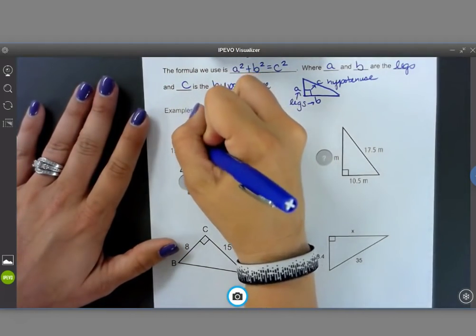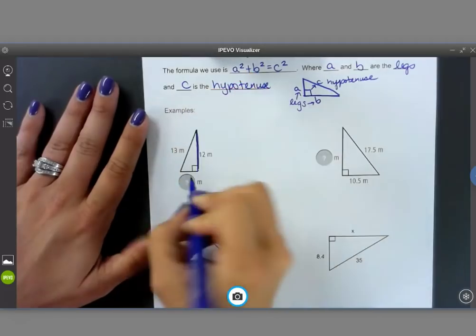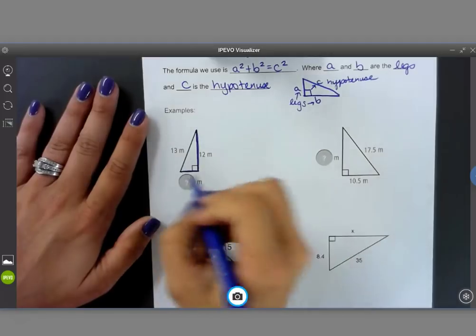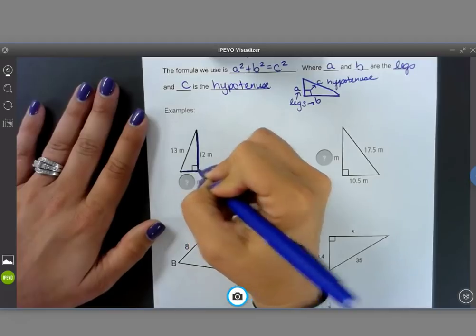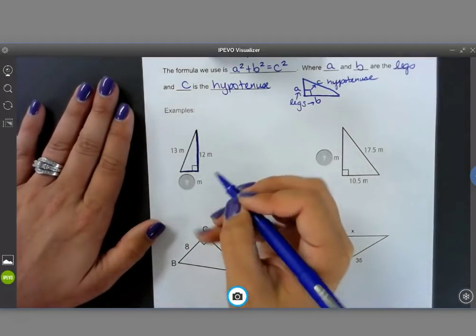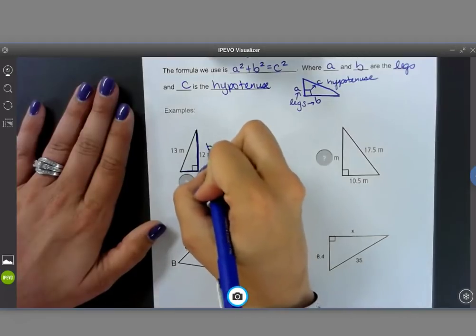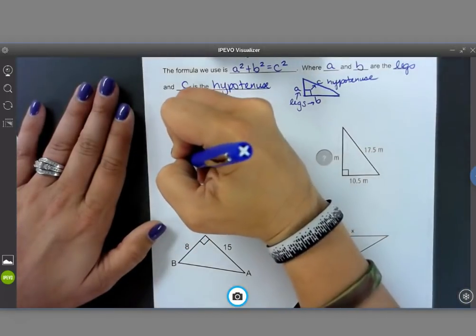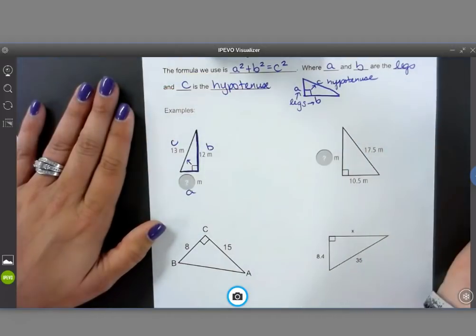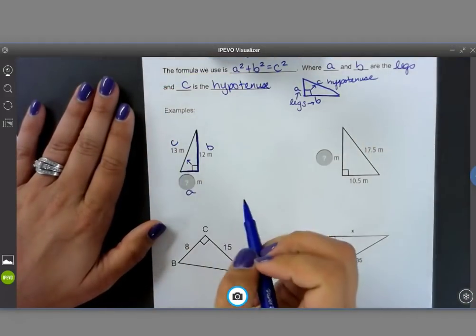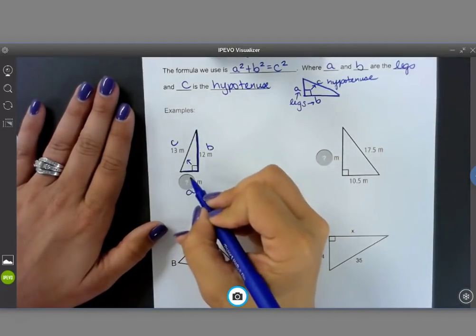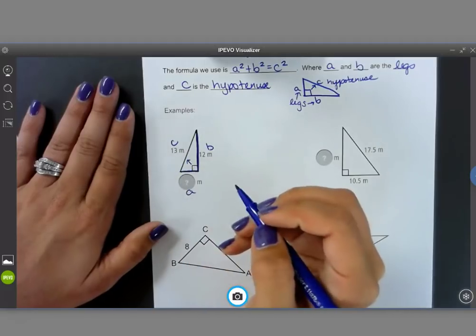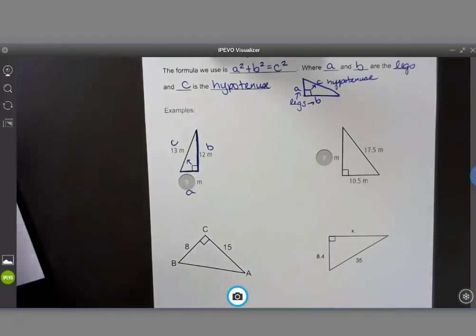So right here, these two sides, 12 meters and whatever this other side length is, form the 90-degree angle. It does not matter which one we make A and which one we make B. I'm going to make this one A and this one B. That leaves the 13 meters to be our hypotenuse, our C. Guys, remember C is also our longest side length. So if our C is 13 meters, that means whatever this answer is going to have to be less than 13. If we got an answer that's bigger than 13, then we know we did something wrong.